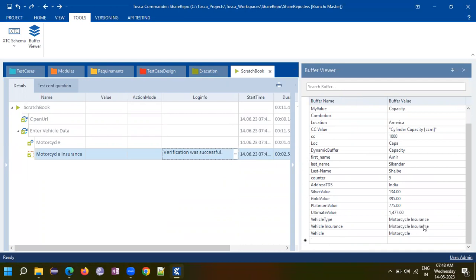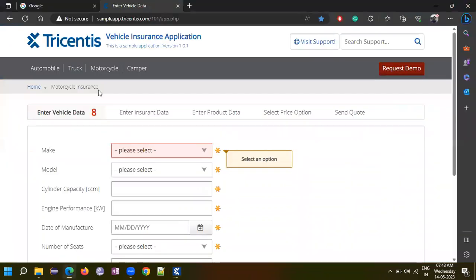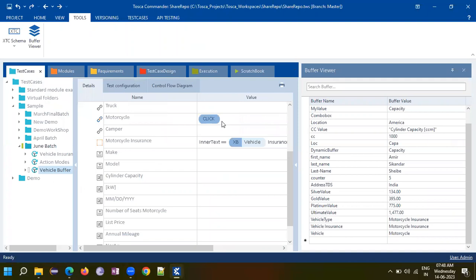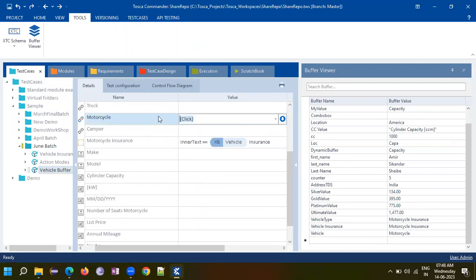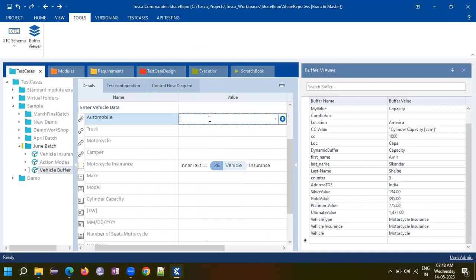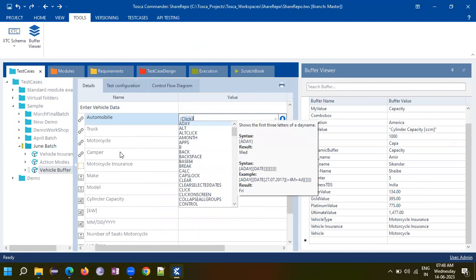Insurance part is getting trimmed over here. Okay, the same way, if I click on another value, let it be automobile, it should buffer the automobile.